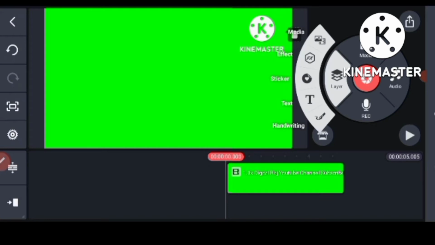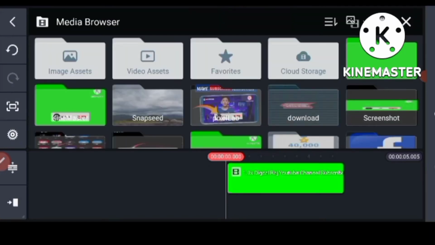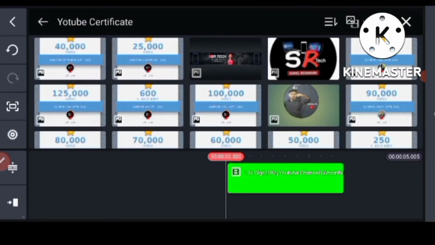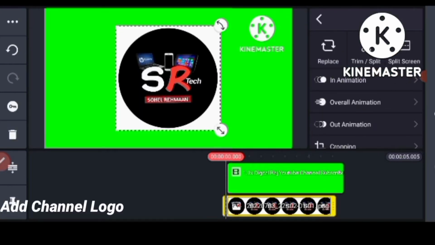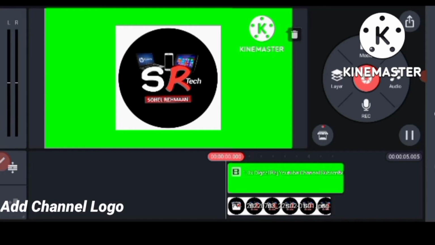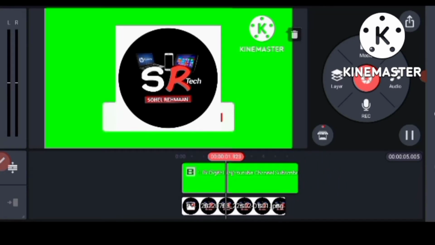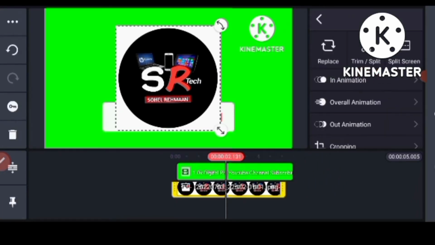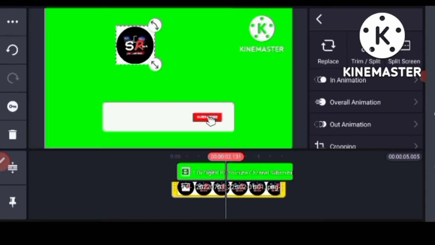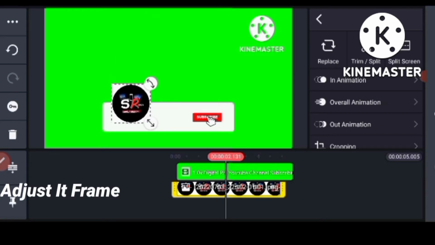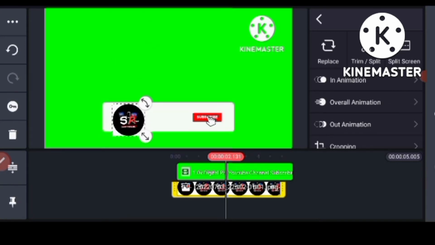Just click on this layer option and click on media, and now you have to add your YouTube channel logo. So this is my YouTube channel logo. I play this video again. You have to add your channel logo the same way, and then adjust this logo according to the frame. Okay, I adjust it properly.